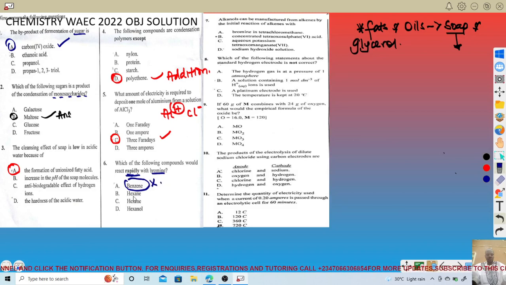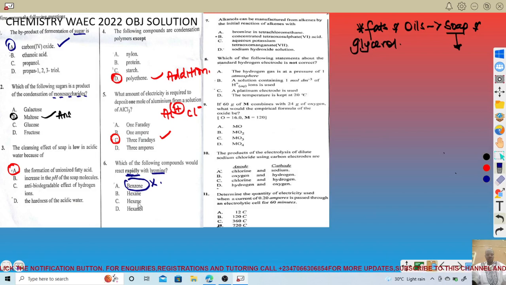So hexane. Hexane is an example of a saturated hydrocarbon, because it's saturated, no vacant electrons. That is why, when you react halogens with alkanes from junior classes, you were told it is what? A substitution reaction, because they don't react. So benzene doesn't readily react with bromine because of the delocalized electrons in benzene. And that's another reason. But basically for your level, you can just say because it requires what? A catalyst. So rapidly means it will react on it. The answer to this is hexane.